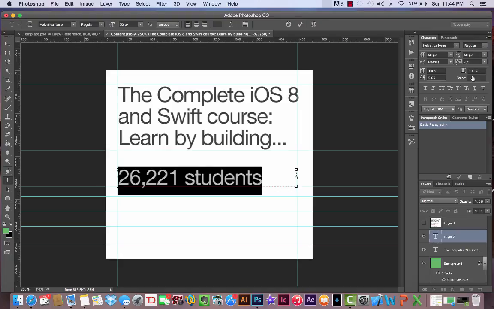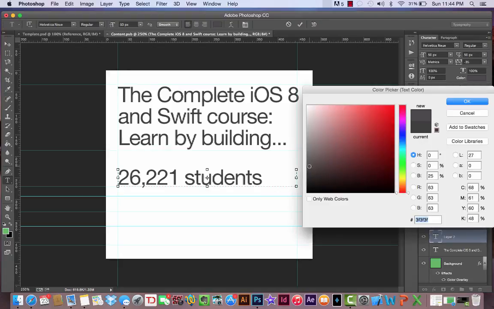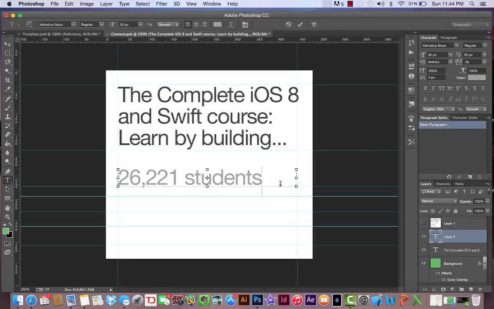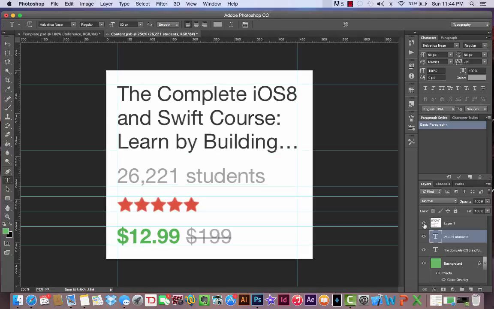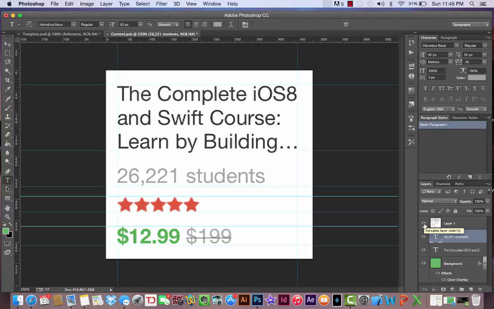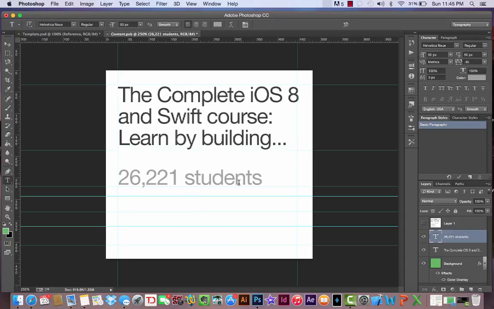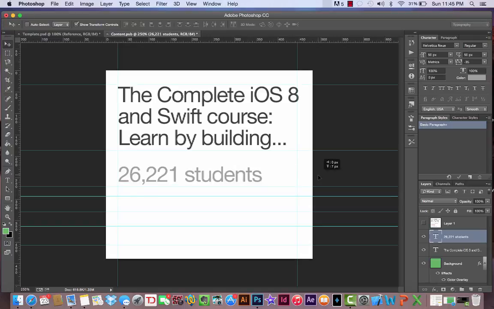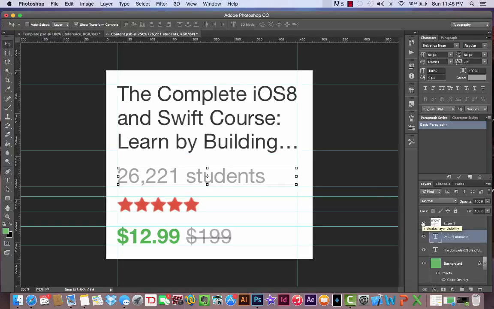Alright, and that was a light gray. So let's drag this up towards the lighter side. I'm going to come somewhere in here. And I want to check my reference. Looks pretty good. Maybe slightly different. Just need to move it up just a smidge. Perfect. Now you can't even tell the difference between the numbers.